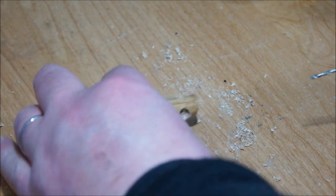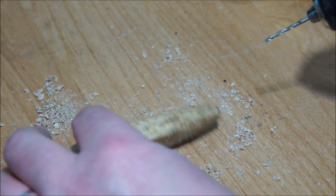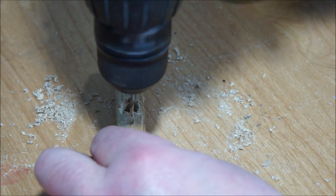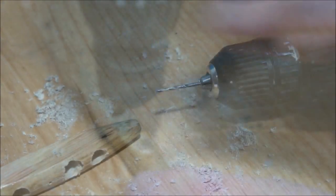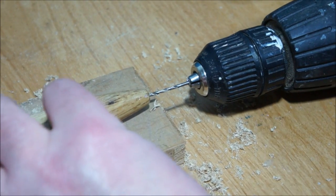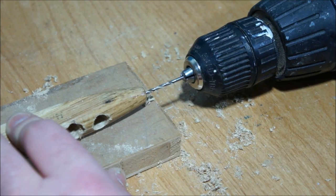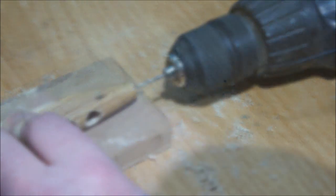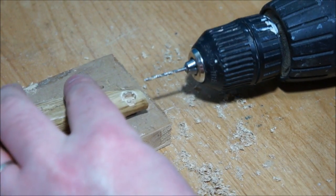So then I've swapped to a smaller bit to drill the holes for the metal screw eyes that I'm going to put in. So I'll do the underside first. I don't need to go all the way through, and then just put that on a bit of a block of wood. I'll go and do the back. Turn that around and do the front.